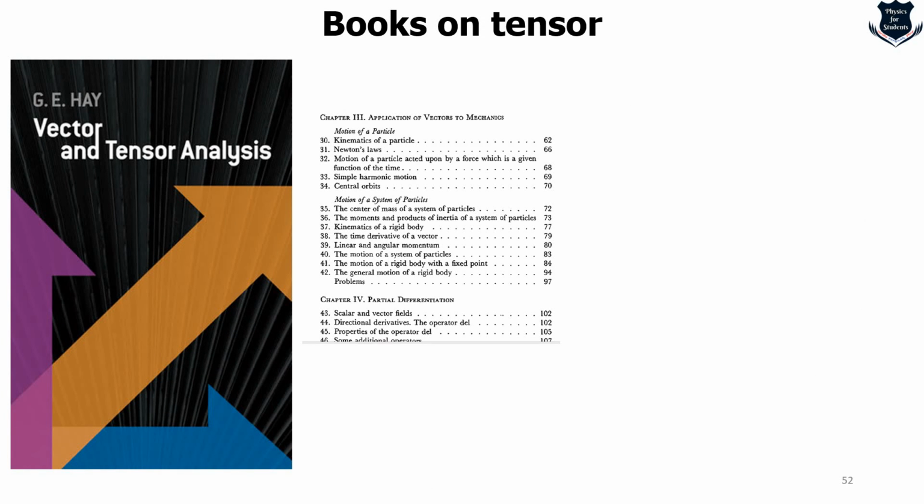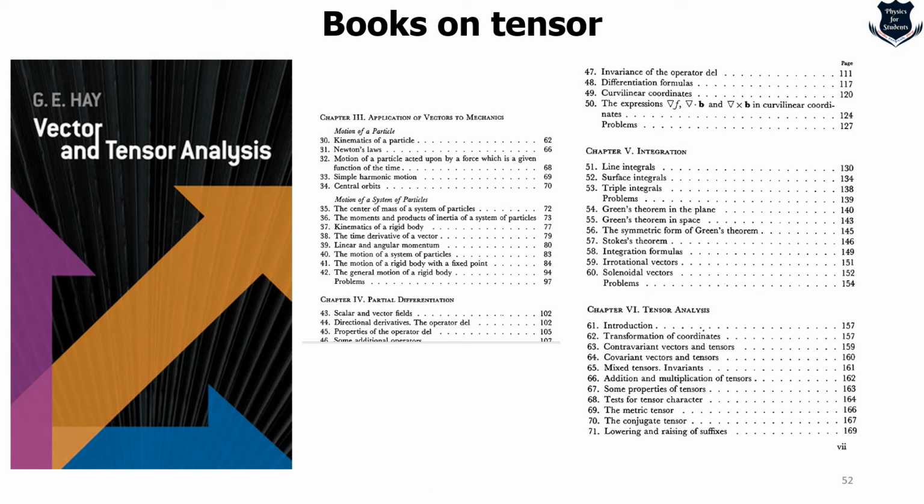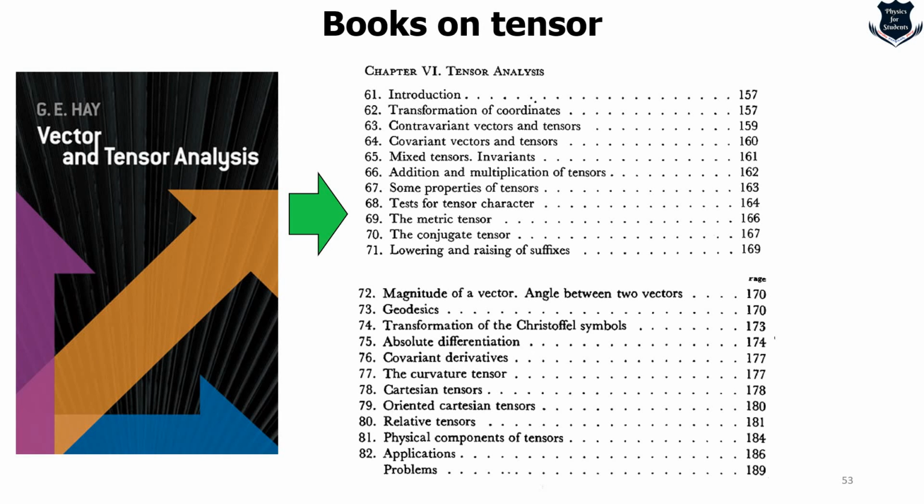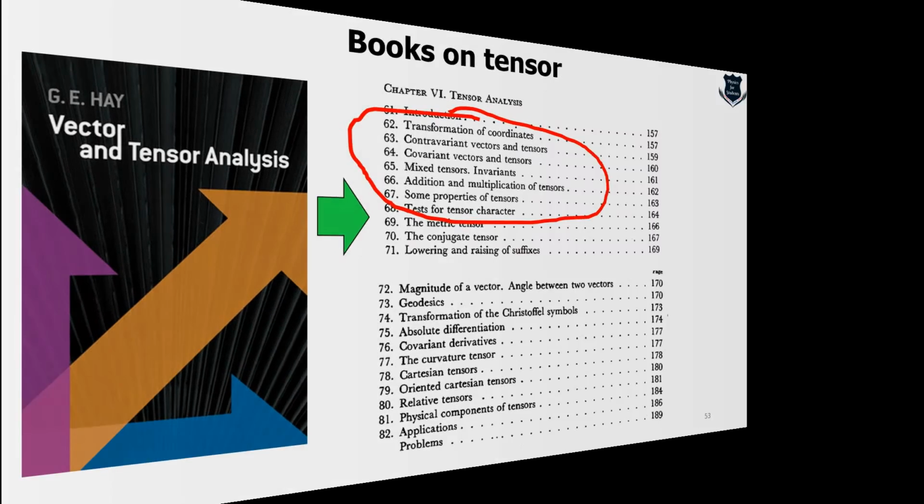I cannot cover everything about the book. It would take a long time and it would be boring. So here again you can see the curvilinear coordinates, the expression in terms of the Laplacian, the line integrals, Stokes' theorem, Green's theorem, which is a part of the integration, is also covered, and then comes the tensor analysis, and you can see at the bottom of the screen covariant tensors, vectors, metric tensor, again it is being covered. So you will learn a good part of that. So we also have got tensor analysis, etc. And yes, this I have circled because covariant, contravariant, whatever the most crucial part is already being covered.